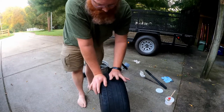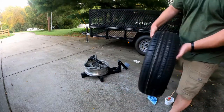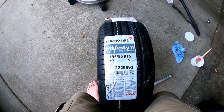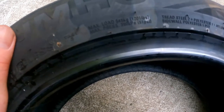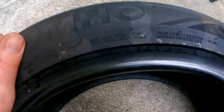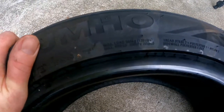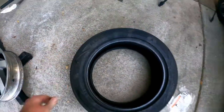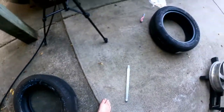This tire wore too much in the middle from over-inflation. Here's my new tire — it's a Kumho Majesty Solus 9. The max load is 1,200 pounds, which is why I get car tires rather than motorcycle tires. The max pressure of this tire is 51. I'm not going anywhere close to 51. See the sidewall? See how much softer that sidewall is? This is not a run flat. Look at the run flat — see how stiff that sidewall is.